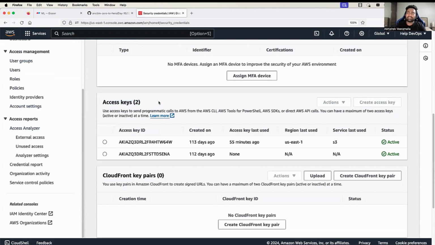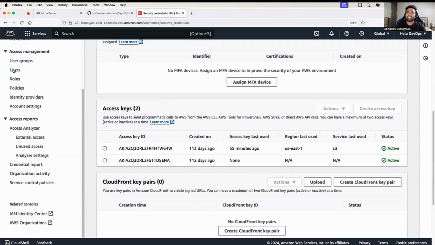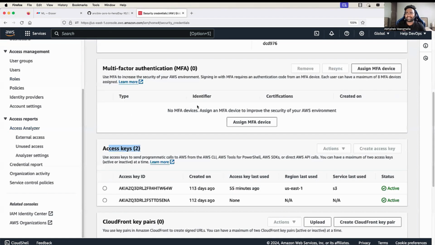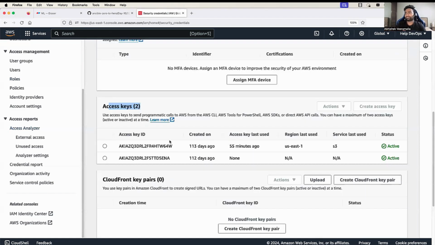If you want to do it with IAM user, you should first create an IAM user, grant it permissions with respect to the S3 bucket, and then you need to generate access keys for that IAM user. I am using the root account because I will anyways delete these access keys after this demonstration.